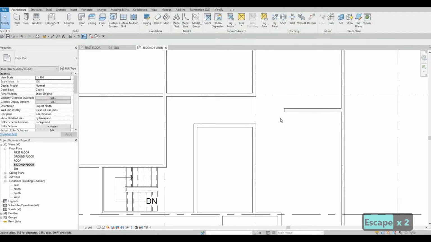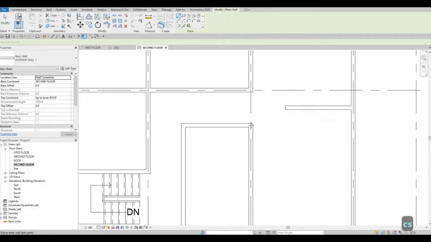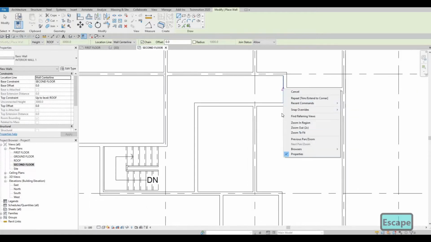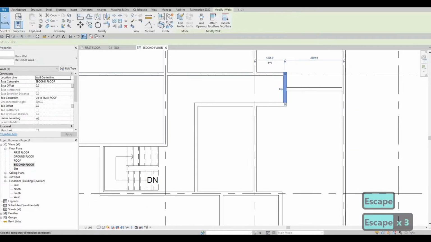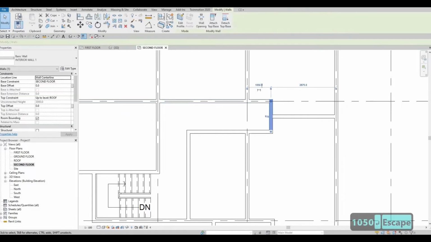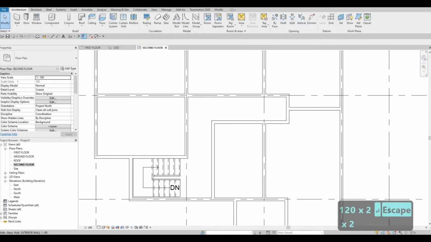Pull it back a little bit so that we could add in a wall and then some doors. So it needs to be like that. This one should be around 1050 would be good. Or, let's put it to 1200 so that we have some space.